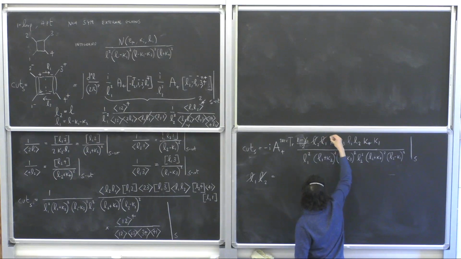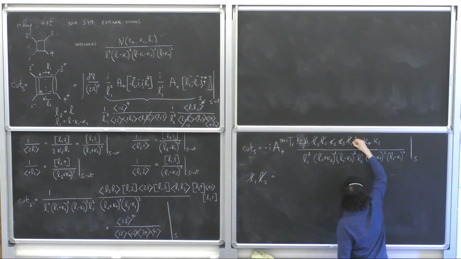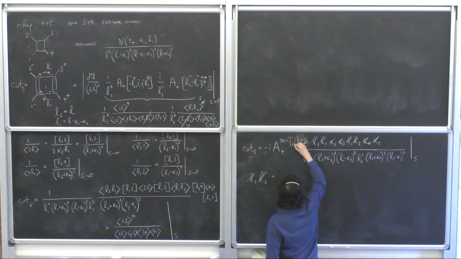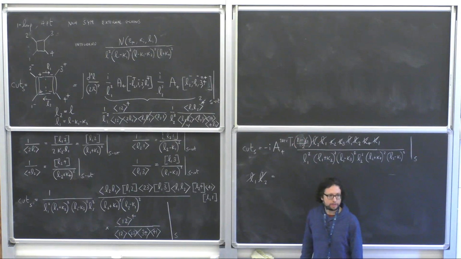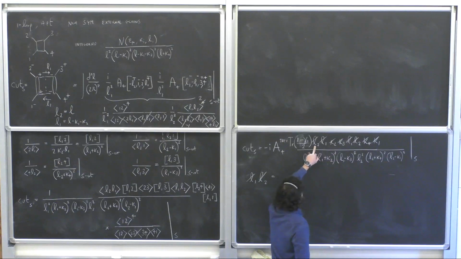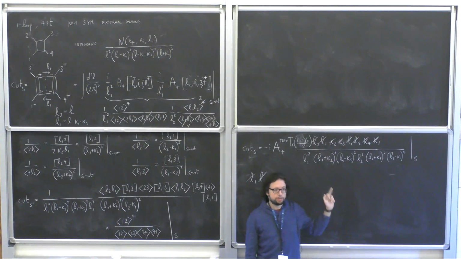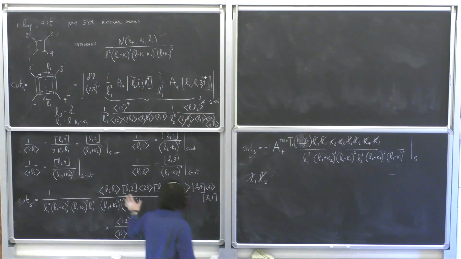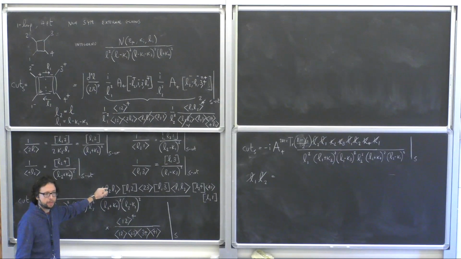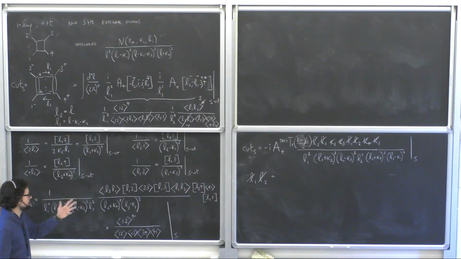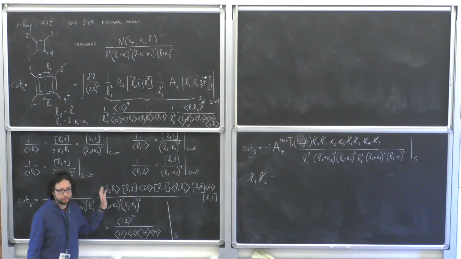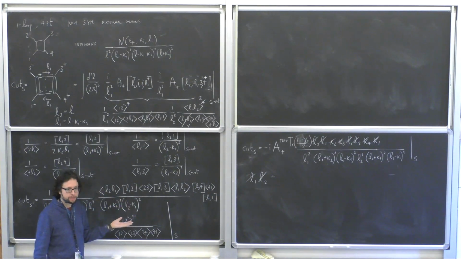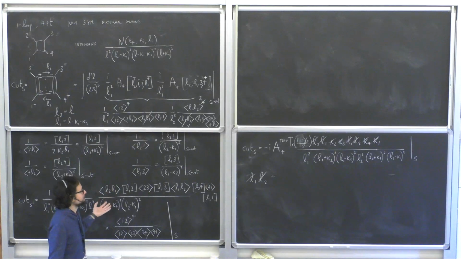So maybe let me do it like this so that everybody, I think, understands. Okay. But why is it there? Because this is the same as having a sequence of not gamma matrices here, but sigma or sigma bar, because these are two-dimensional spinors, right? So in other words, one can say with different wording that we are using spinors and we are using a chirality projector to project to a certain chirality in a position.